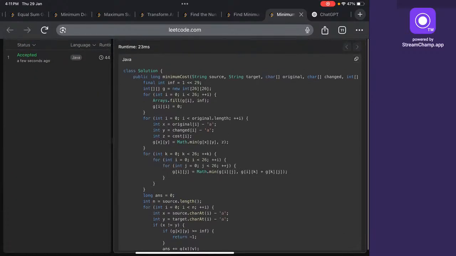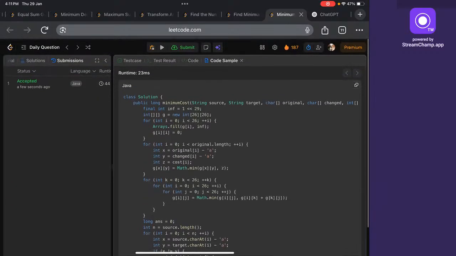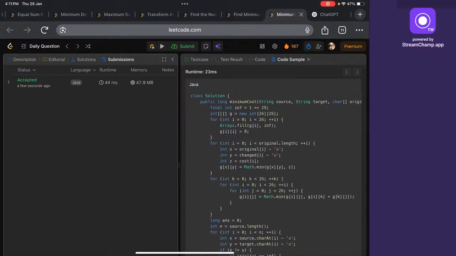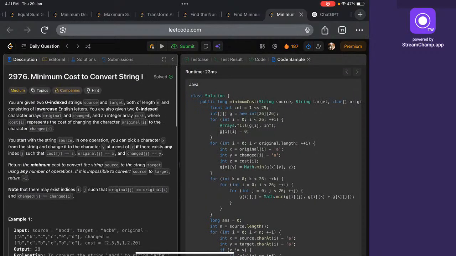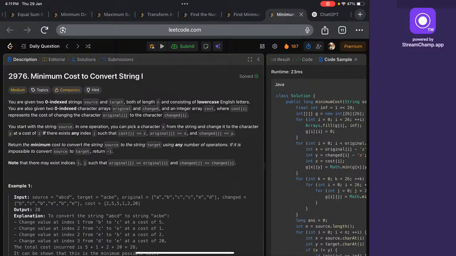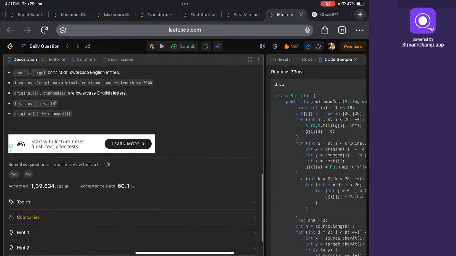We could have used the results, right? Let's do the other problem also of this.